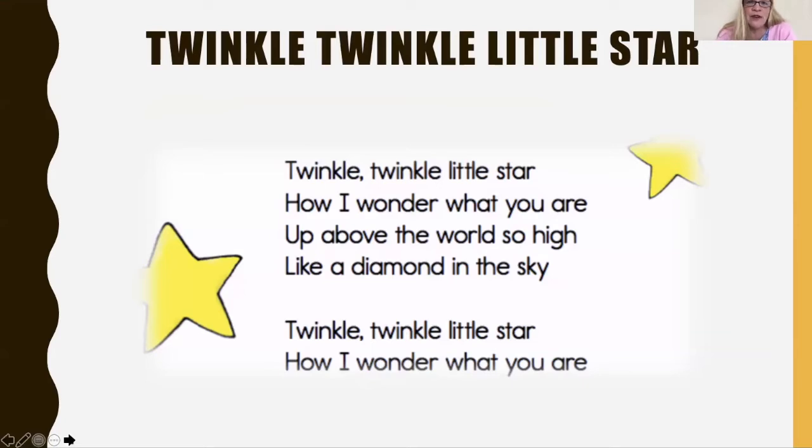And what we're going to look at is the pattern of strong and weak beats in each line. So let's count them together and say it out loud. Twinkle, twinkle, little star. So if we're figuring out how many beats we're going to have to come up with text for, you'll hear strong, weak, strong, weak, strong, weak, strong. So that's 3 complete feet of the strong, weak pattern, and then 1 standalone beat.